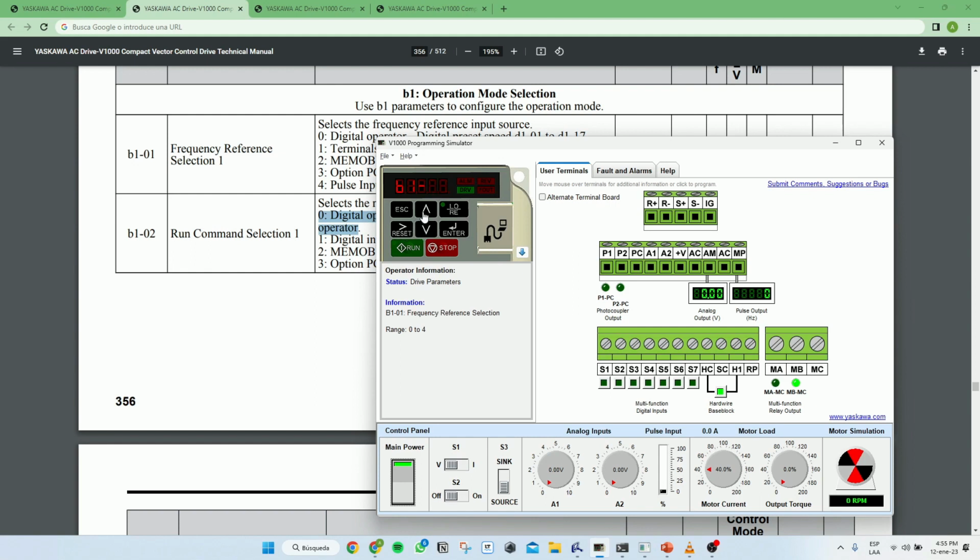Okay? So we're going to select parameters, auto tune. We actually don't need this. B102. Let's see here. So run command.